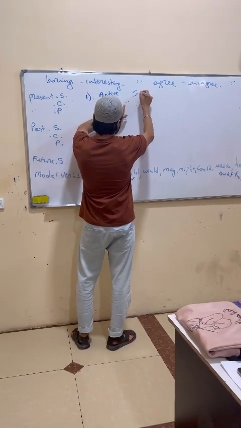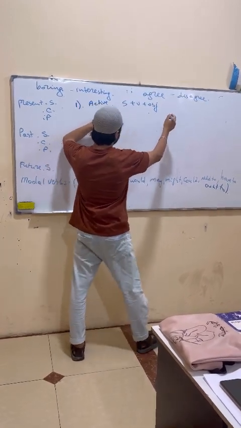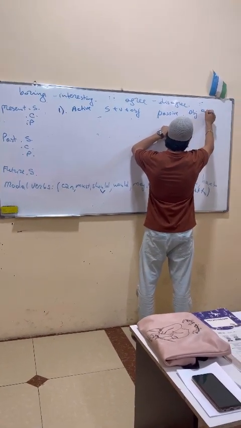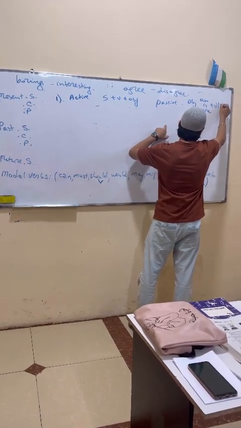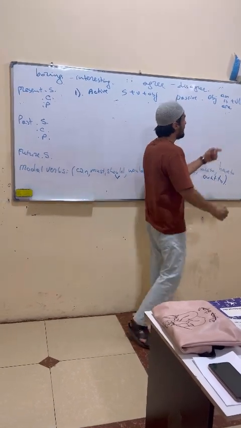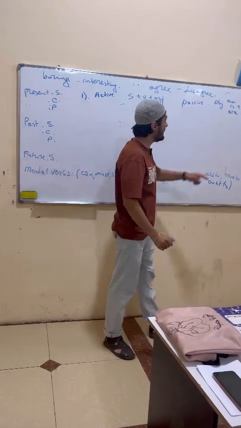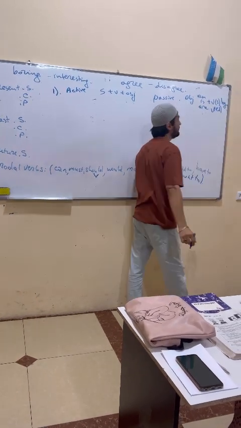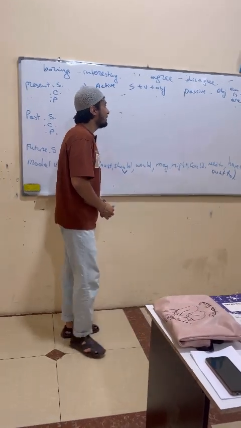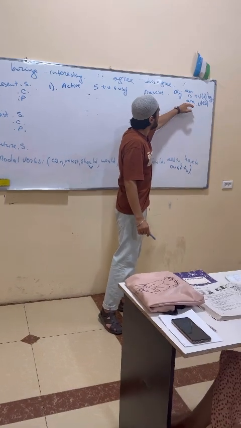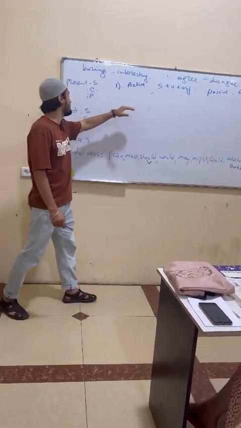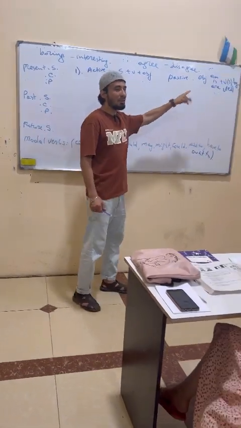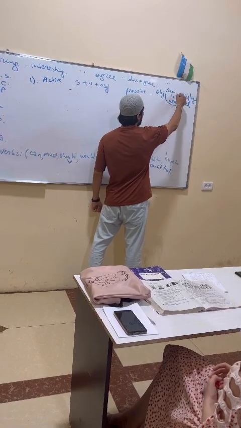Active voice is always subject, verb, object. And the formula of the passive voice is what? Object, am/is/are, plus the verb in the third column of the irregular verbs, or with the ending ed. And sometimes we put the preposition by if something is done by someone. Who can tell me which tense of the passive voice this formula relates to? Present simple, past simple, future, or continuous? If we have am/is/are in our passive voice formula, it means present simple.